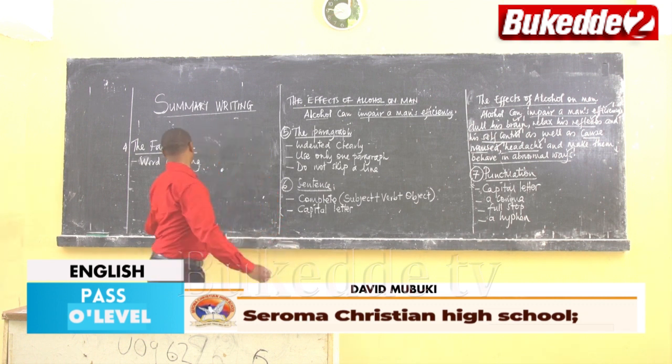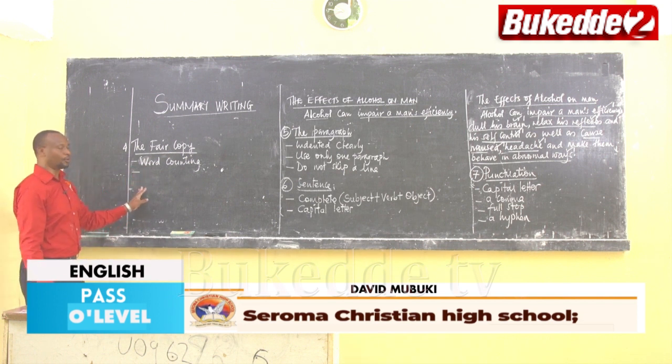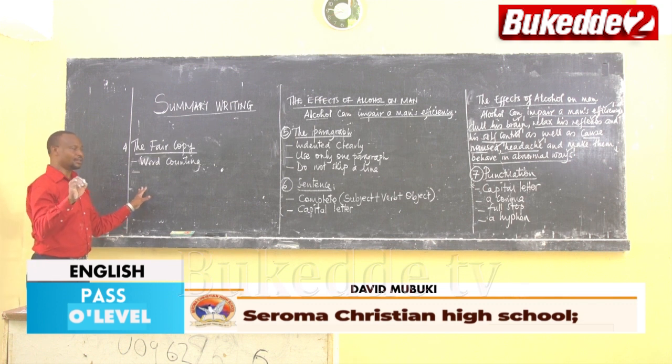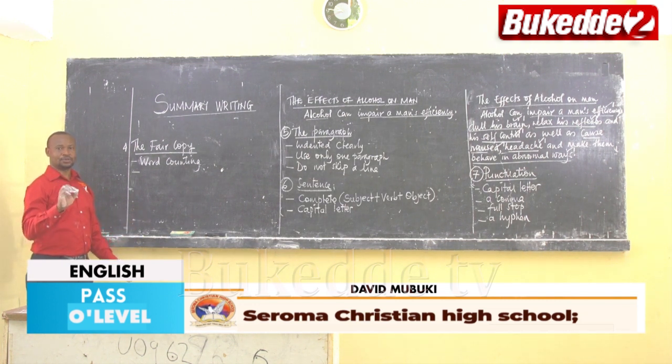Then lastly, as I come to the conclusion, make sure that as you're counting the words, don't point your pen and ink in the summary, because this will look like full stops in your summary. And as someone is reading them, they'll think that maybe you put full stops all over. Use the back of your pen to count the number of words and keep the word limit.